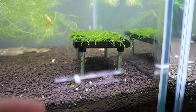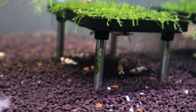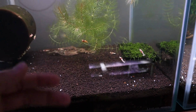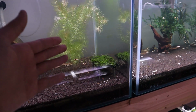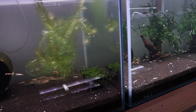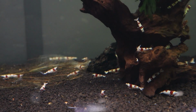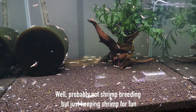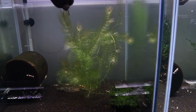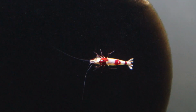I like this little thing, like a little shrimp. I have no idea what you call that. If you guys know what this kind of stuff is called, let me know in the comments below. I know that you can get a whole bunch of accessories for your shrimp tanks, and it's really interesting. I'm hoping to get into this part of the hobby soon in the future. Shrimp, they just look so amazing, and they have so many different types of colors. That's the thing I like about them. Look at this guy right here, beautiful.